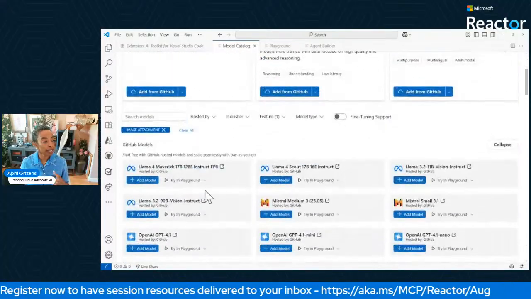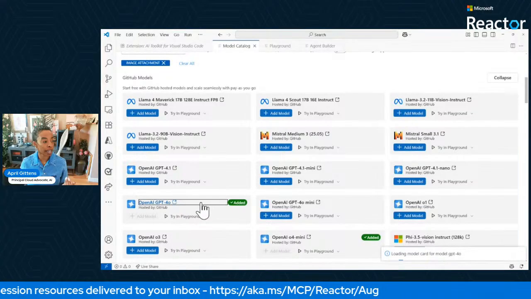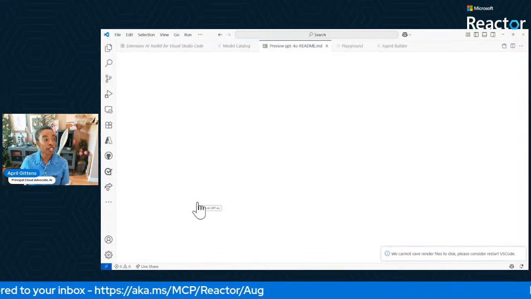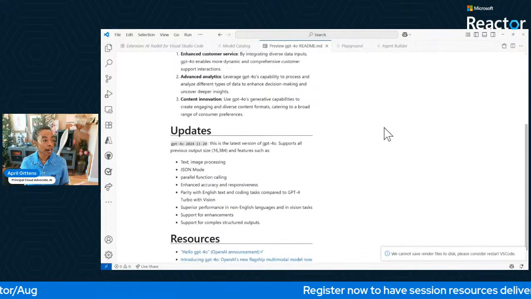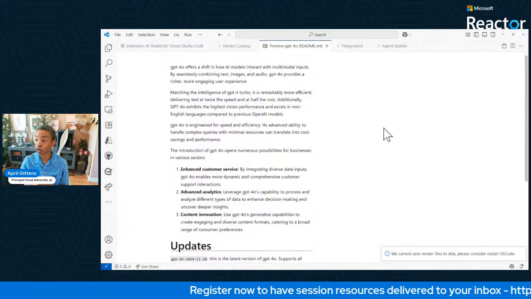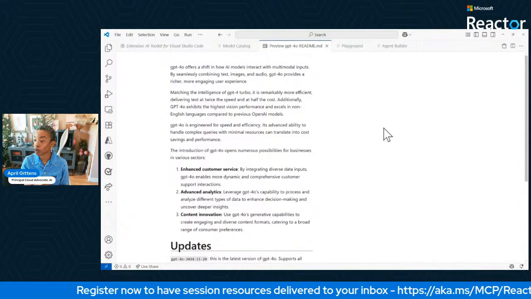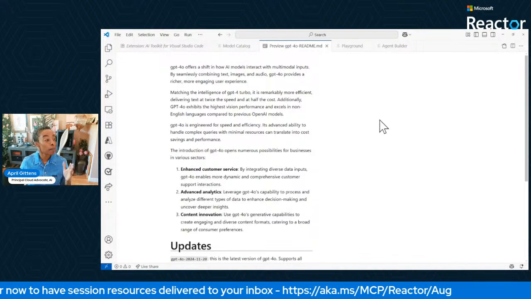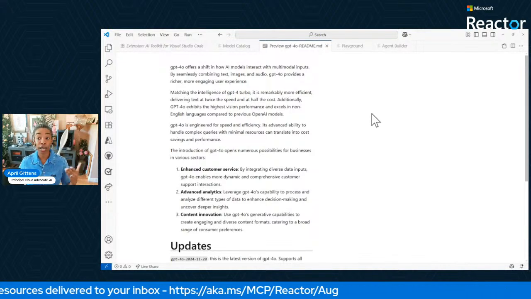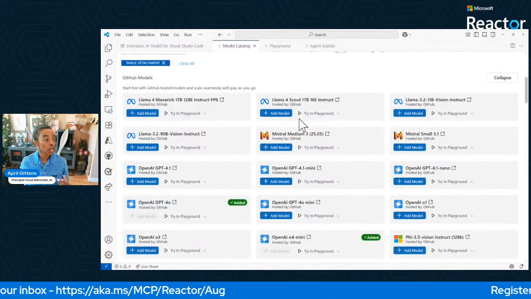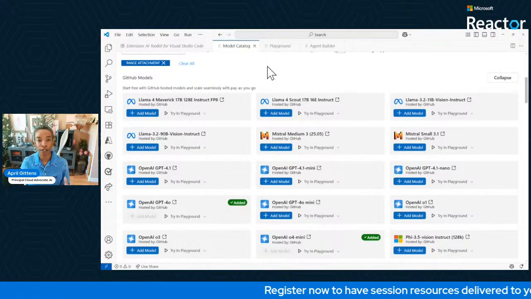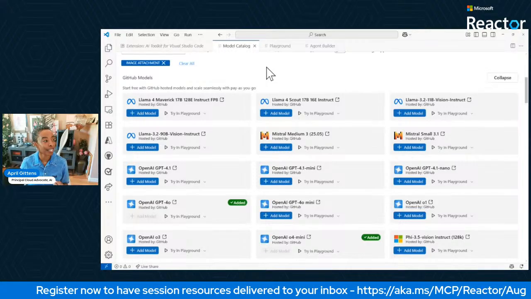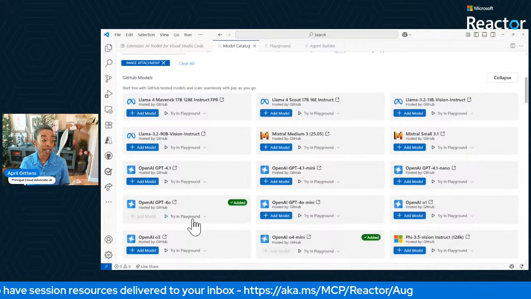All right, so when you do select one of the models, I'm just going to say the OpenAI GPT-4o one, it is going to pull up the model card itself, and this is where you can get more information about the model. The information here is going to vary depending on the model itself that you are selecting, but this is where you can find more information about the models as well. So with that said, let's say we know which two models we want to land on to see which one we want to use for our purposes. Once you have that model selected, you can try it in the playground.